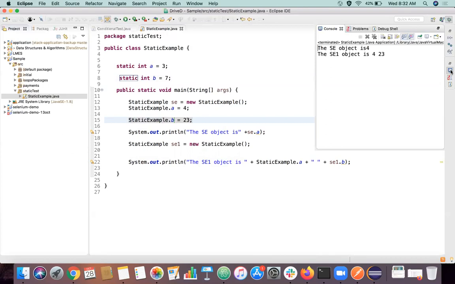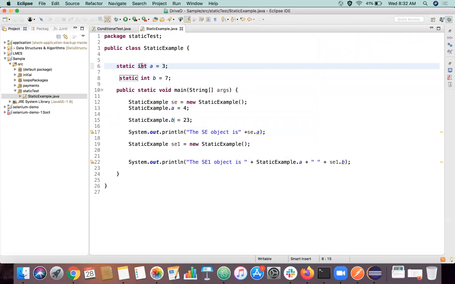One particular field may be common to all the objects to access. There may be some fields which are common, which can be accessed at the runtime without initializing the object, and changed values can be reflected anywhere. Those kind of use cases will come. In those use cases, statics are very useful, actually.